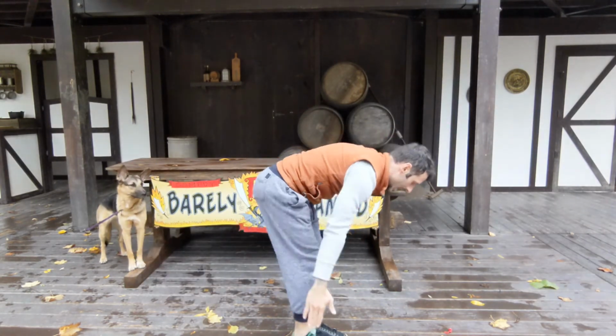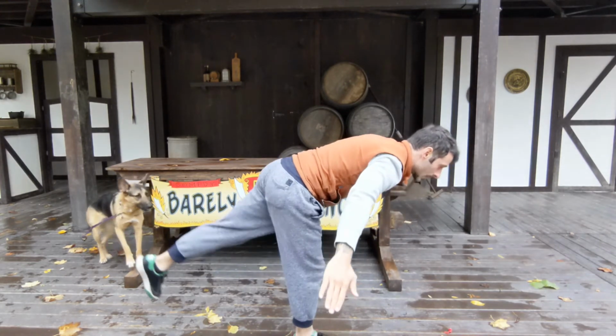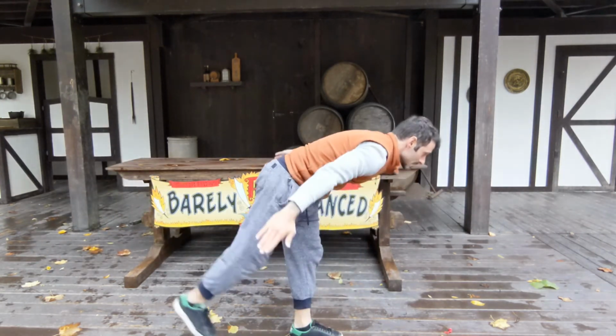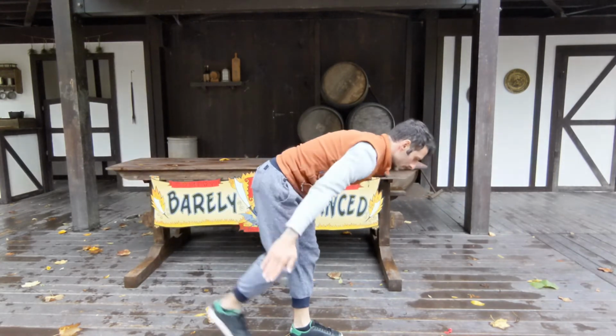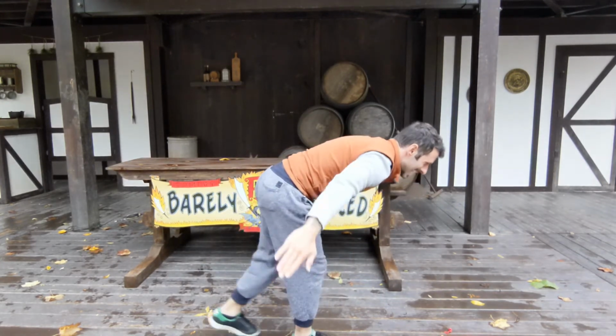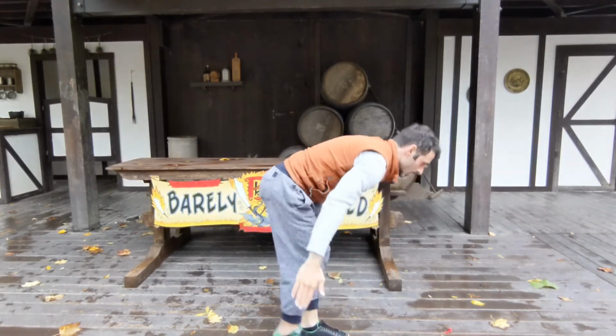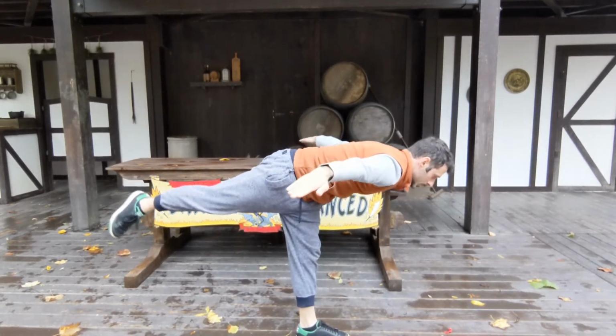Back and forth. As I bring my leg back, I want to engage my glutes so that way I'm getting that lift from the butt muscles and getting that toned booty.